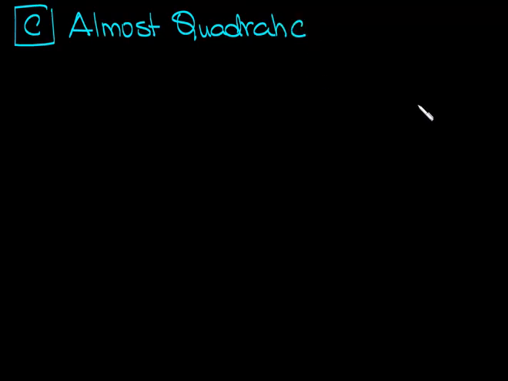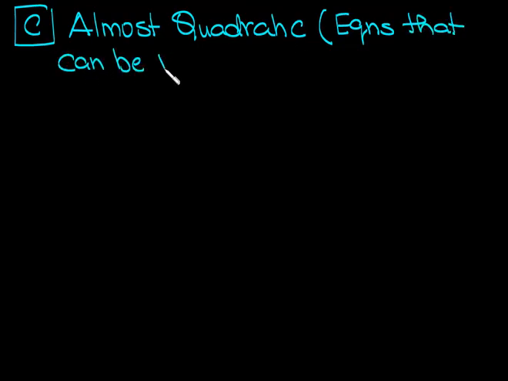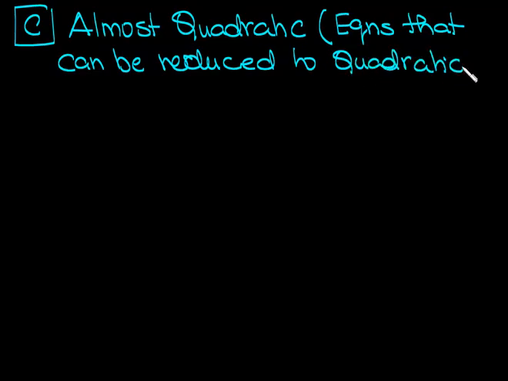Okay. Now the notes that you're using for this class, they call them equations that can be reduced to quadratic. That's the same thing, but I prefer to call them almost quadratic. Quadratic means degree 2. So what we have here is an equation that's not degree 2, but by making a simple substitution, I can make it into a degree 2 and then solve it like we did in section 2.4, either by factoring or using the completing the square method, or we can use the quadratic formula. So we can make them into quadratics.